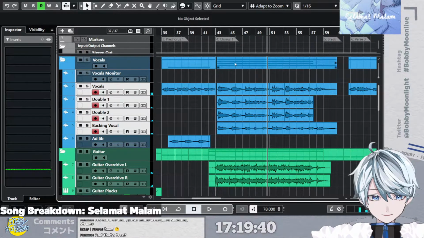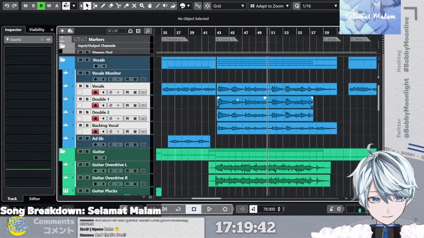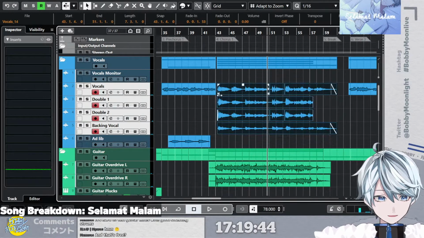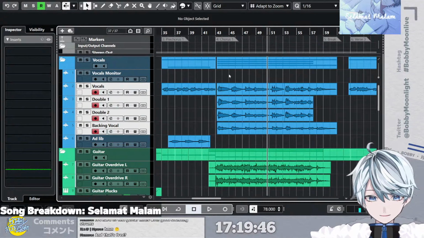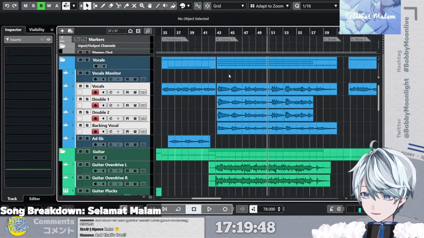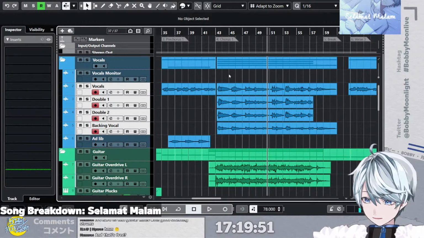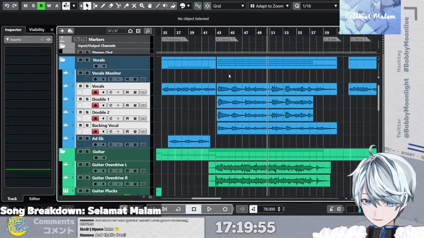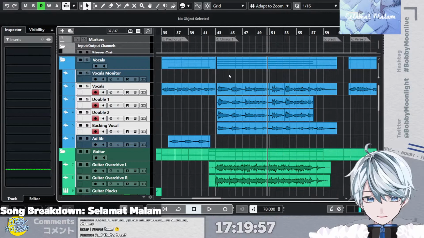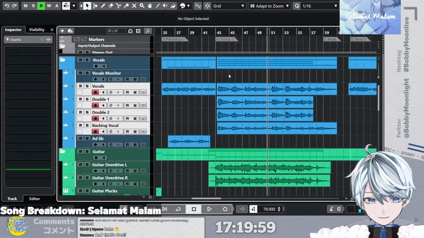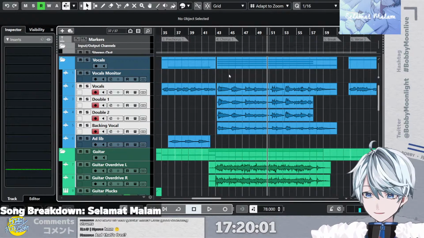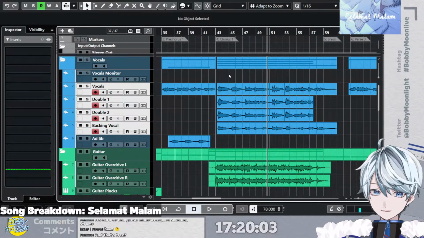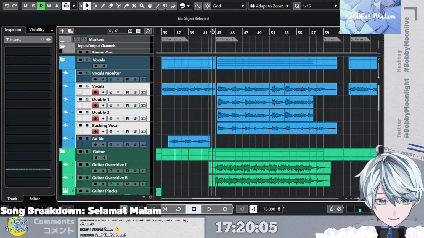Yeah, so the reason why I have this many tracks for the vocals for the chorus is that because the instruments are pretty loud, I need the vocals to not be defeated by them, right? So yeah, by introducing the doubles and the backing vocal, it gives us more vocal presence, if that makes sense.